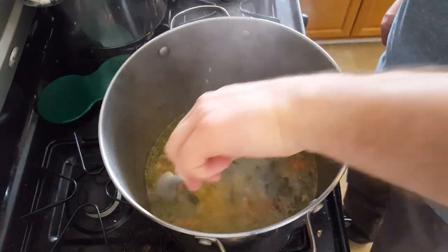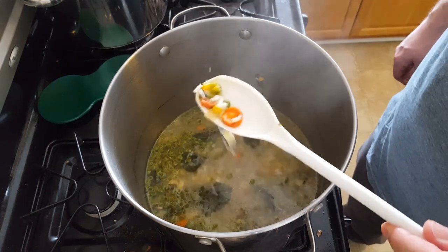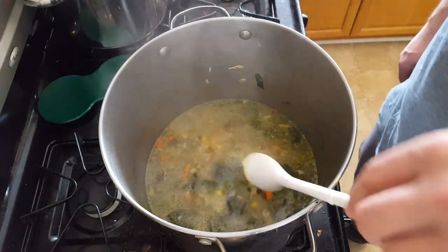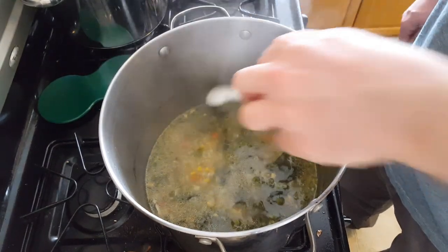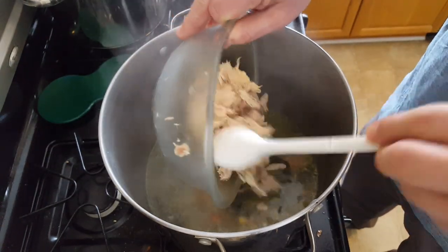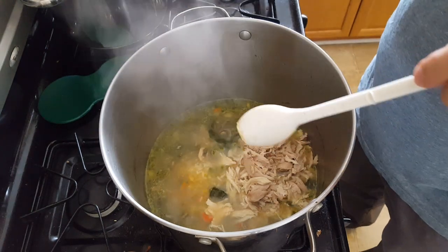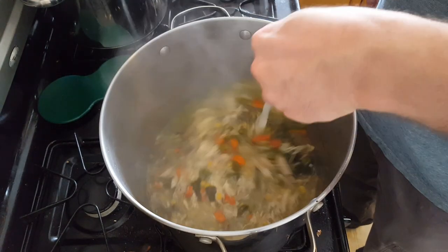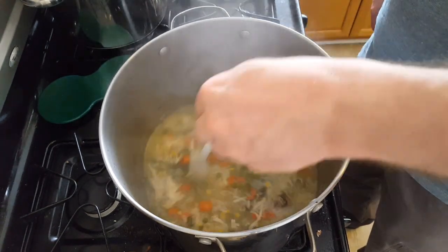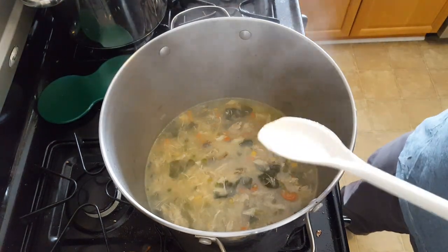It's been about fifteen minutes and the vegetables are rehydrating pretty well - they still need a little ways to go. I had a little sample of a carrot and it was still a little bit chewy, and the rice looks like it needs a little more time too. But as soon as I took the lid off, I could smell it - it smells really good. I'm gonna go ahead and put the chicken back in just to get it warmed up, and give it maybe another twenty minutes before I sample it. With the chicken in there it's looking to be a pretty nice consistency - it'll thicken up just a little more as the rice and veggies absorb more water.